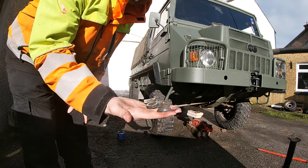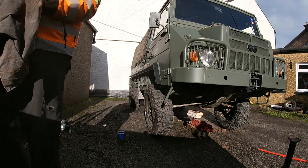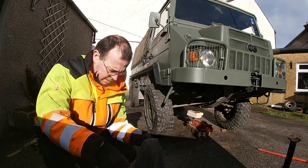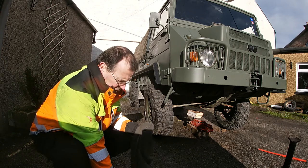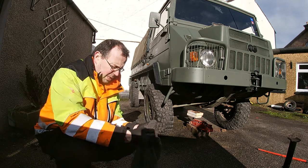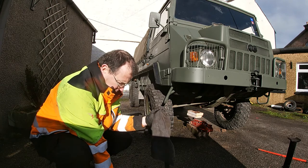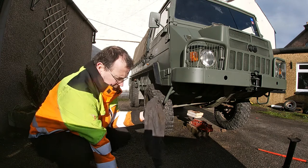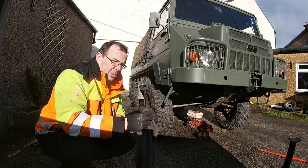These are our directional wheel nuts. We'll give them a wipe. So there's five on each wheel, one for each nut. What they do is, you'll have seen them on commercial vehicles and things possibly. You put them on the wheel nuts and line them up in a specific fashion, and if they come out of that fashion when you're doing your daily checks, then you know that one of your wheel nuts is loose.